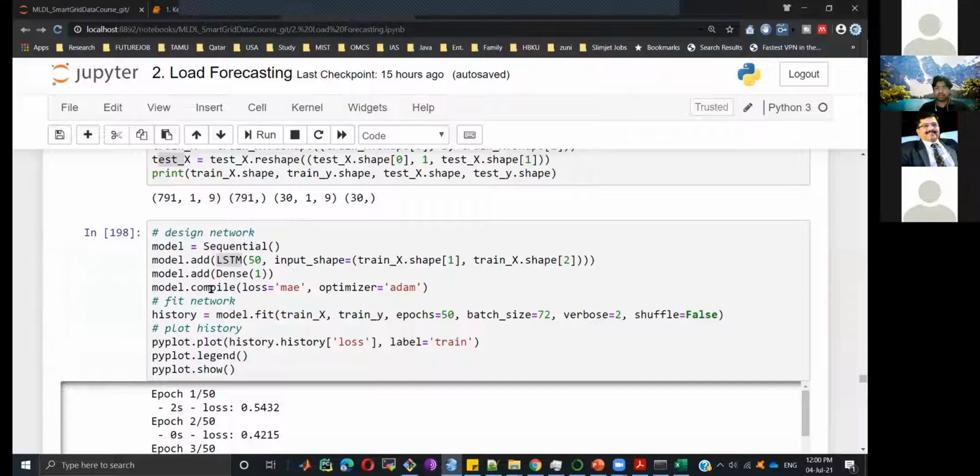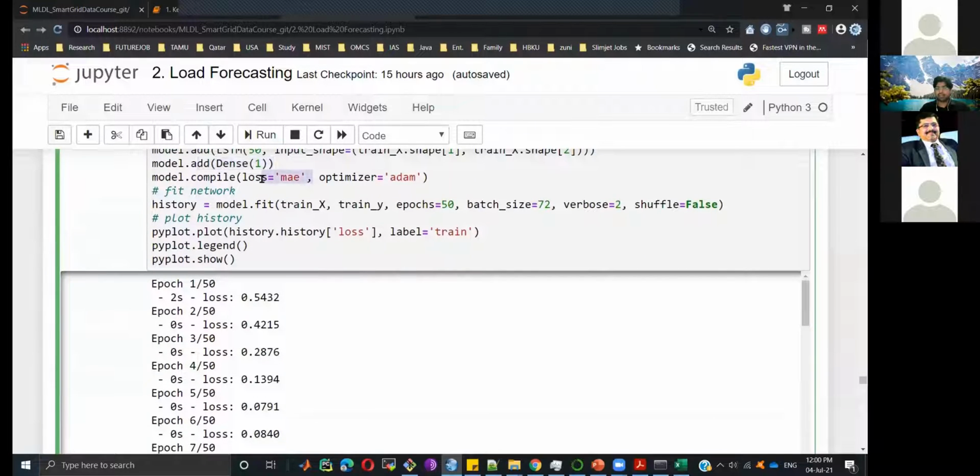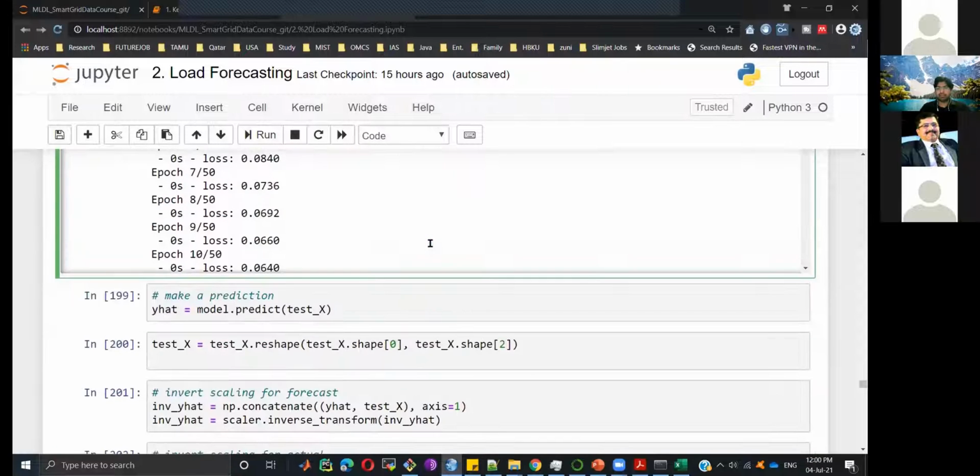Here I am showing how the LSTM model is built. This is the LSTM model. This is a dense layer, which is basically a fully connected network, but it has only one neuron. And the activation function used over here by default, if I don't mention activation equal to linear, means that it is a linear activation. Then I am using MAE, mean absolute error, as the loss function for regression. In classification, we have used binary cross entropy or categorical entropy, and here the optimizer is the Adam function.